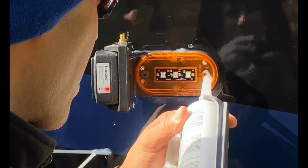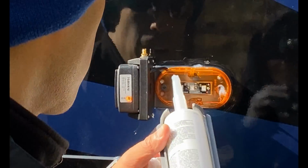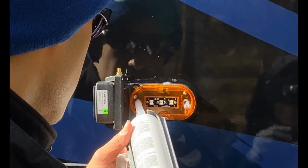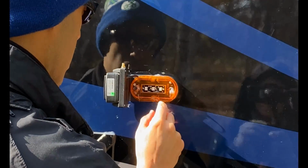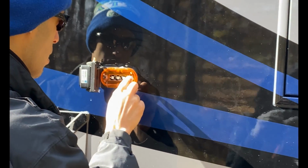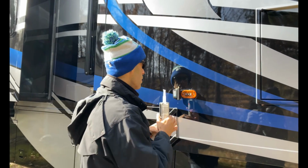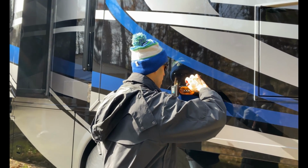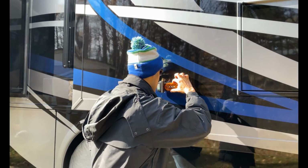Now, what I'm hoping is that I don't have to remove this because it's going to suck scraping that silicone off, but it's okay. I'd rather take a little time scraping that off than having water get into my sidewall. All right, we'll let that dry about 24 hours or so. This stuff will be dried up.